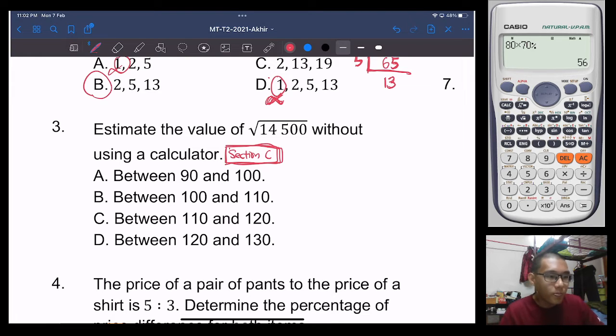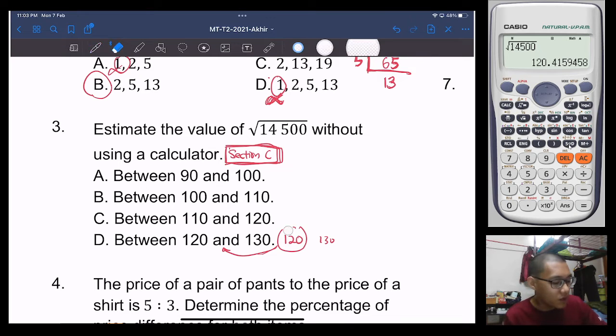So you found that in this one, 14,500. Okay, you will see. Oh, it's more than 10, right? Is it more than 10? No lah. Okay, you can try to use the fraction. Oh, it's 120. Wow, more than 100. Okay, more than 120 already, but below 130, that means in between this one.